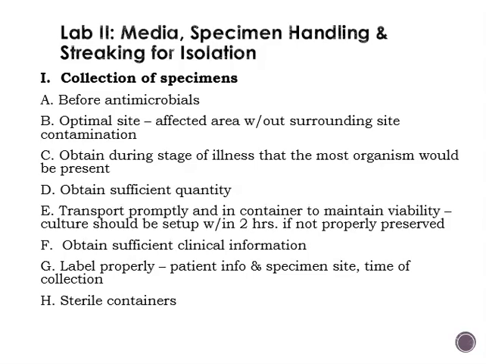Sufficient clinical information. So this is extremely important. The site and time of collection. So the site, especially, for instance, where on the patient's body did the sample come from, that's going to help us determine the type of organisms that we are looking for in the sample, in the culture, because, depending on the side of the body that it was collected from, we could be looking at normal flora that we need to distinguish from potential pathogens.